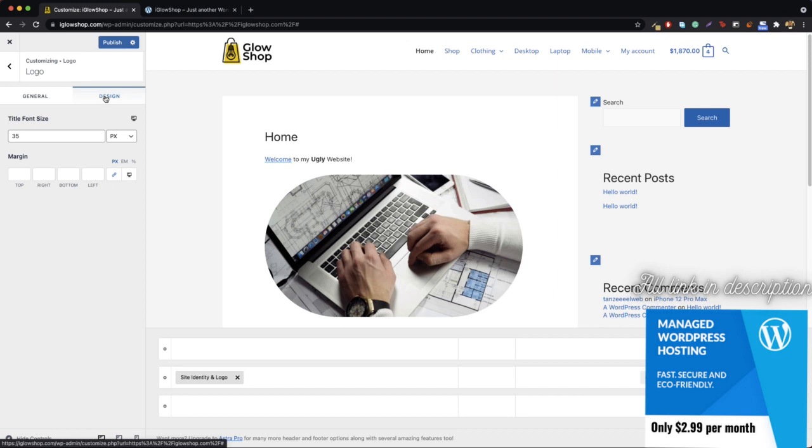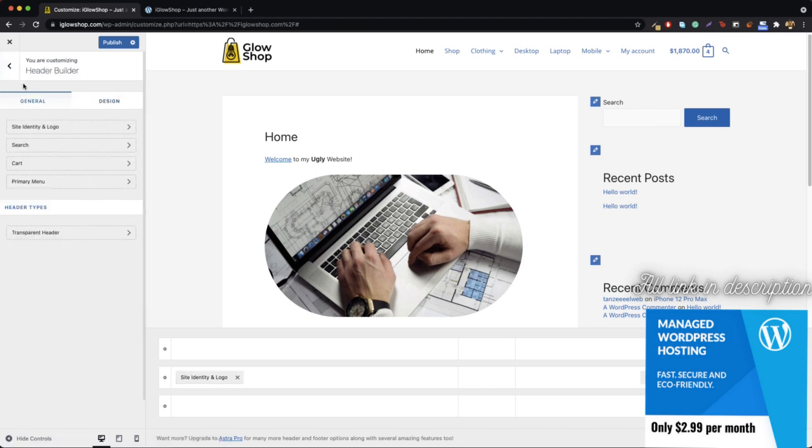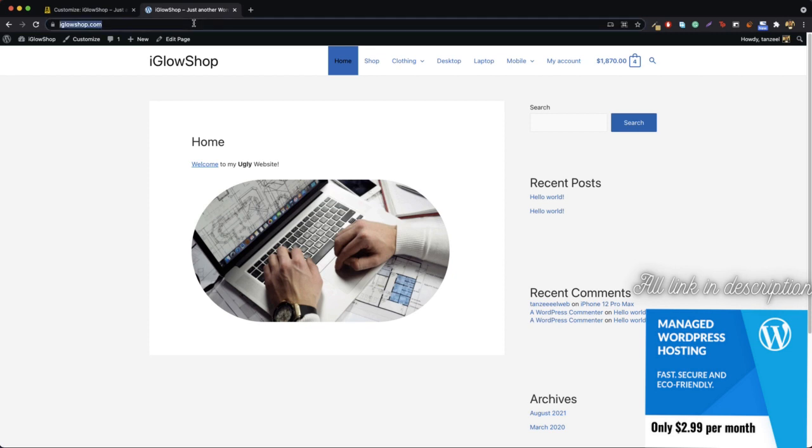Let's just move back to the design and take a look at it. For the designing part, you do not need to worry about it because this is the logo and this is how it's looking. Now if you go into the header builder, you can see we have got the transparent header. And transparent header is something that we will be talking about in detail later on when we will be designing our homepage. This is our header so far, and how cool is it looking? Let's go ahead and publish our page, and let's take a look at the website and see how it is looking.